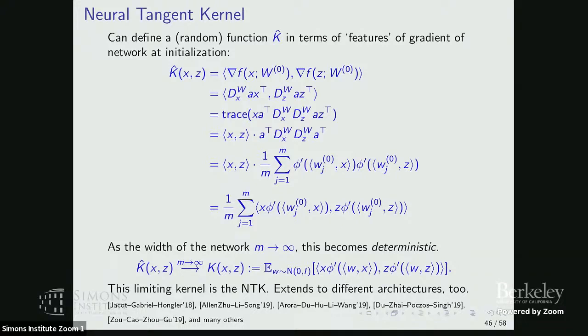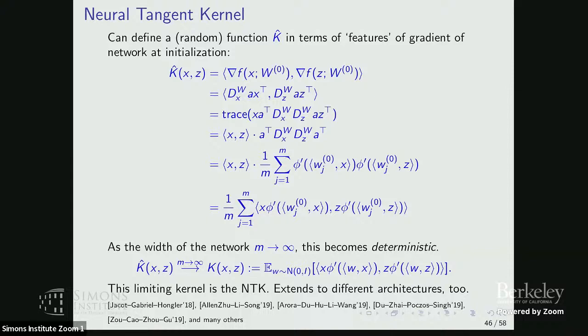This final kernel is what's known as the neural tangent kernel. This is the neural tangent kernel that arises when we look at a 2-layer network and only train the first layer. There are analogs of this for many neural network architectures, and this has been the subject of a lot of work over the past few years: understanding what types of kernel functions you get with different neural network architectures.